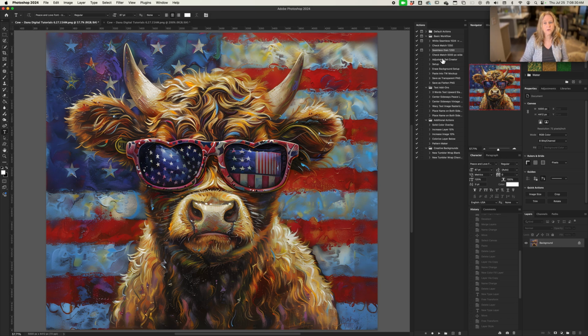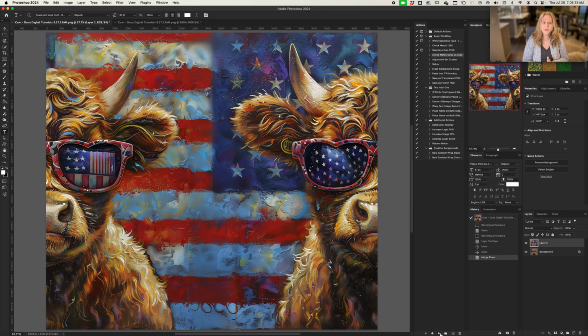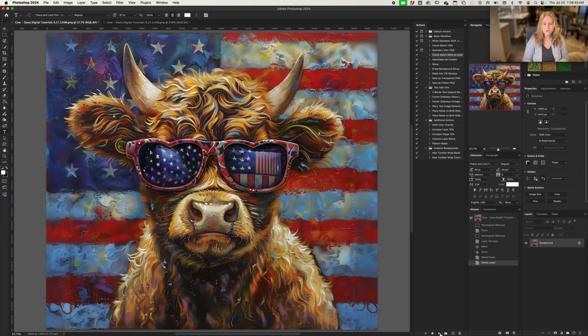The first thing I'm going to do is click check match, and what that does is it swaps them, it flattens it, and it allows me to see if there's anything I need to adjust on my match. But I'm pretty happy with that, and I can delete that layer. So that's how fast that is for me to check.